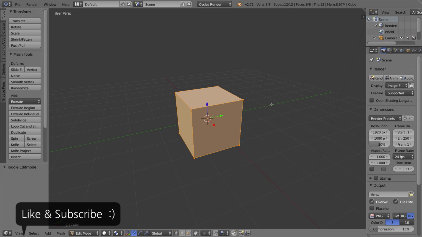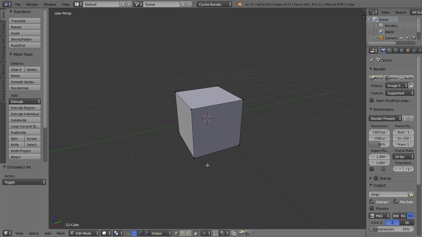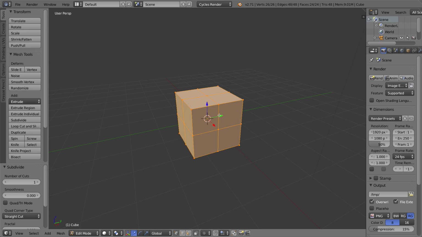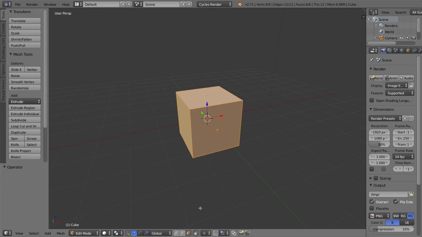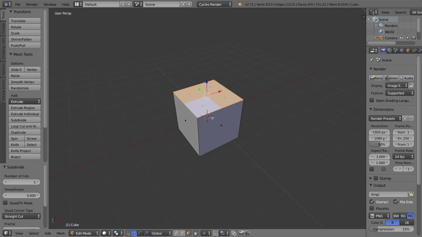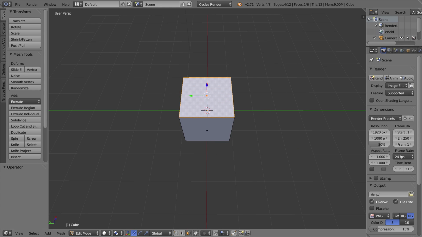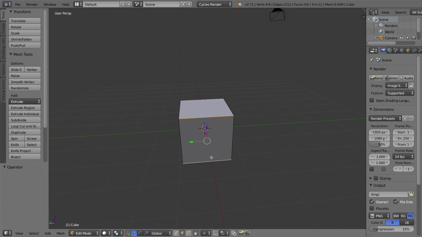Now, put simply, the knife tool is a way of drawing new cuts or new edges on a mesh in any pattern or in any direction that you like. Up until now, we've known several ways of making new edges on a mesh. One is pressing the W key for subdivide. With the whole mesh selected, I basically cut every face in two directions, or I can turn that number up. You can also select just one face and press W and subdivide to cut that one face in two directions.